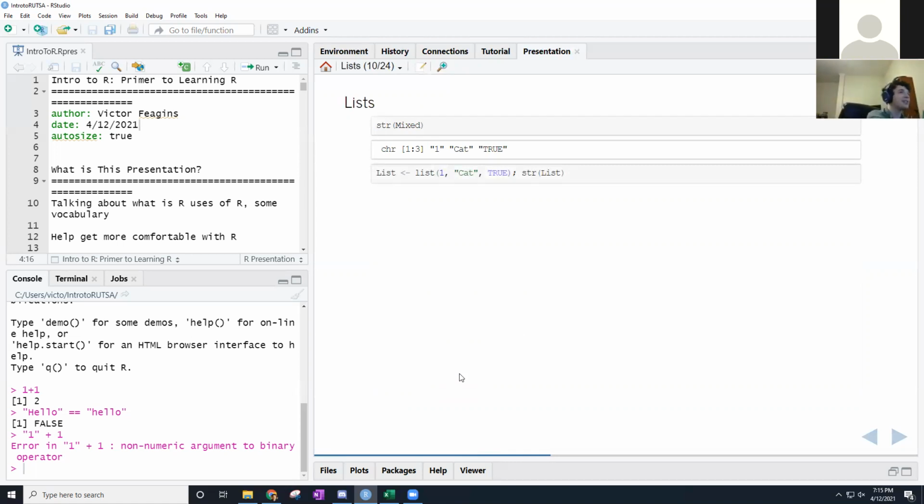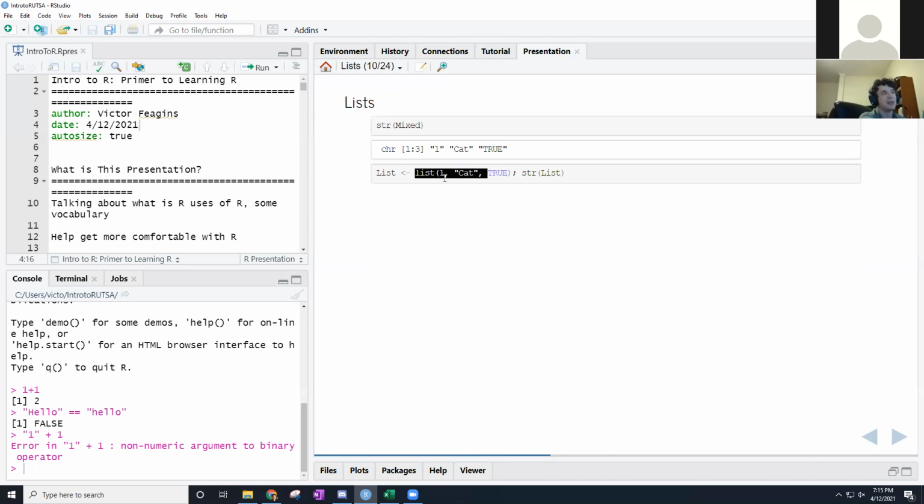Well, first, let me show something really cool. Here, I'm doing some fancy R tricks. I have a semicolon. It basically makes me save space on my presentation. I get to put two lines of code on one line and break it apart with a semicolon. Fancy R trick, not that important. Very, very few people use it.